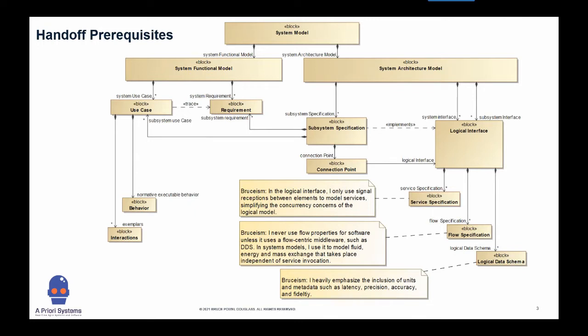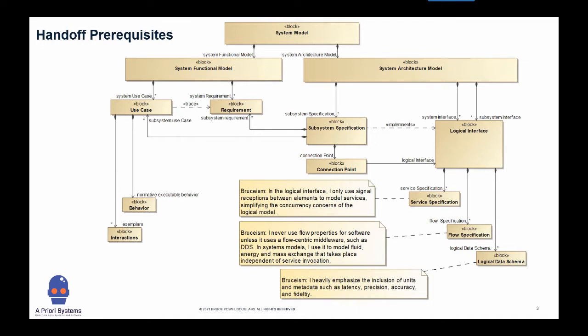So I model them as signal receptions that possibly carry data. We will have to convert that into other kinds of physical communication later on, and we'll do this in the handoff. But those are the service specifications. Between these elements, they're going to be signal receptions that carry data. Internally, for messages to self, there might be operations, which are synchronous, but the signal receptions are asynchronous. It just simplifies the rendezvous.